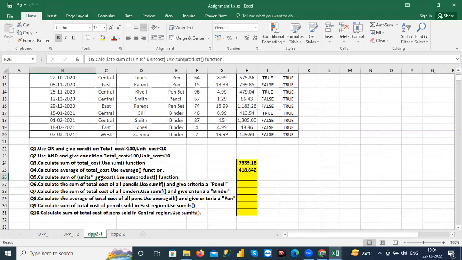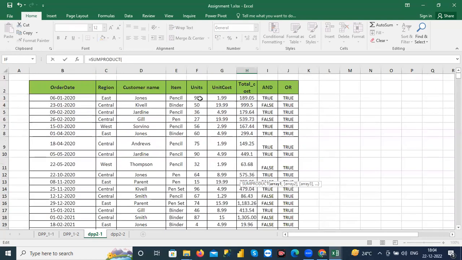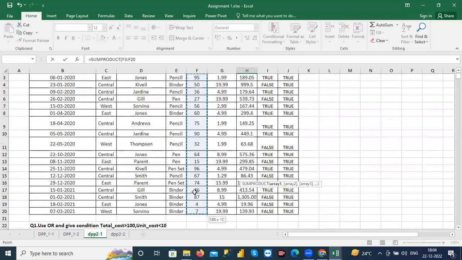For that we will be using the SUMPRODUCT function. This is the instruction, so I will use SUMPRODUCT. Array 1, array 2 and array 3. I have to use units and unit cost. So where is the units? Here are the units. So I would select it.